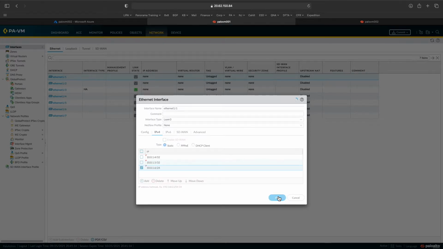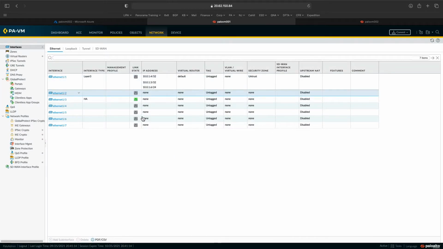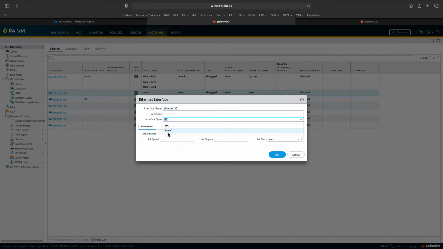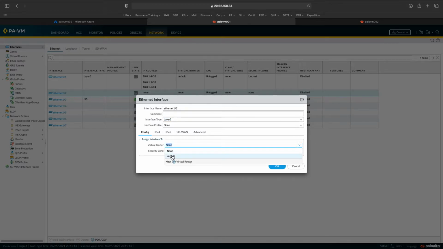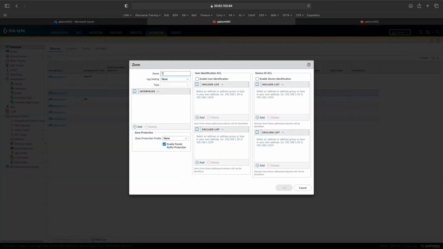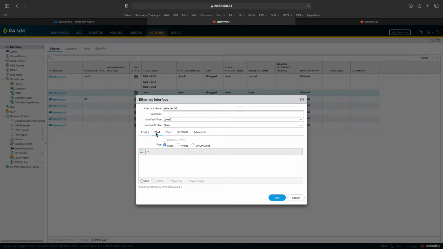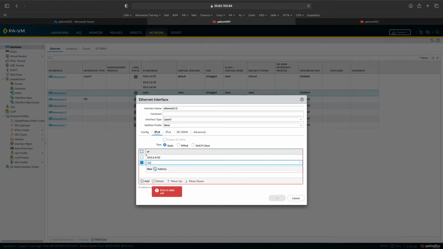All right, same thing, repeat for the trust interface. We're going to make it a layer 3 IPv4. Let's make this configuration here. Virtual router default, we do not have a zone, so let's quickly create a trust zone right here and hit OK. So we got a zone, and same way let's do the IP addresses. 10.0.2.4/32, right? 10.0.2.5/32, sorry, not 3.5, it's going to be 2.5.